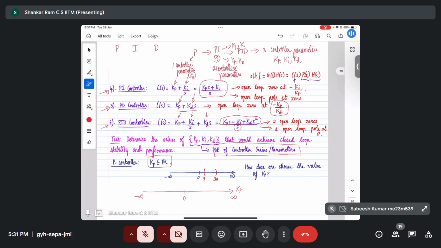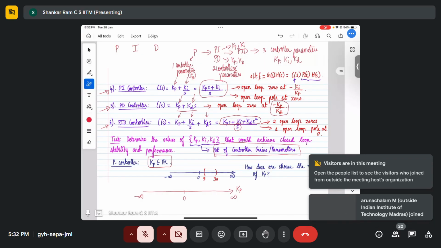Suppose you and I have a vehicle we want to control. I'm just taking a simple example, and we use a proportional controller. Then you and I need to program the microcontroller, and we need to plug in the value of KP. So without following any design process, you and I know that KP is a real parameter. Consequently, KP can go from minus infinity to plus infinity.